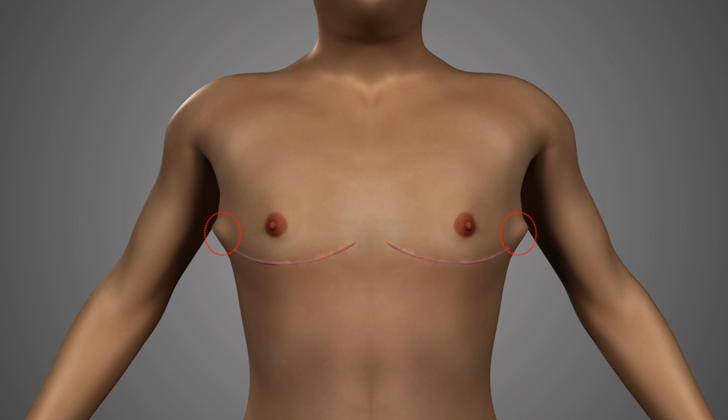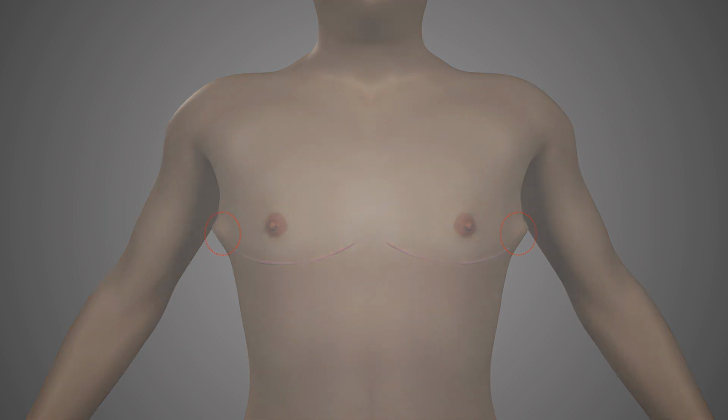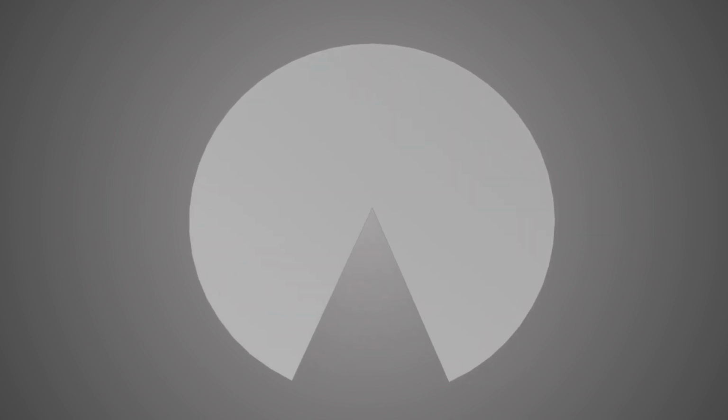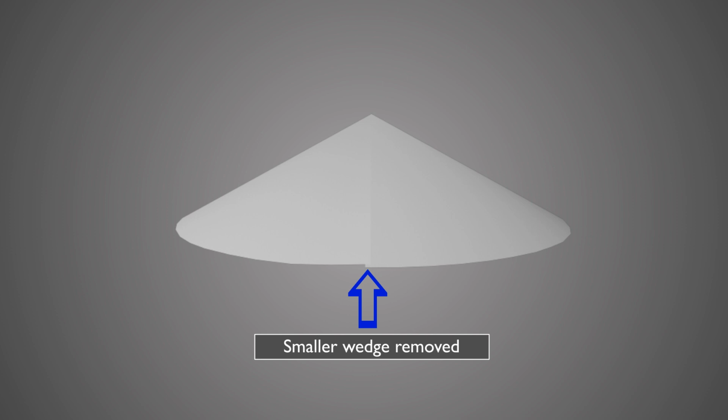To illustrate this further, let's take a quick moment to remember something we probably all did in our youth. Back when we were kids, most of us took a piece of circular construction paper, which was perfectly flat, and we cut a wedge out of that paper, and then when we closed it with tape, voila, we had a cone. The height of the cone was directly relative to the size or width of the wedge that was removed. Smaller wedge, lower cone.